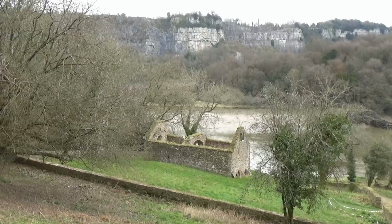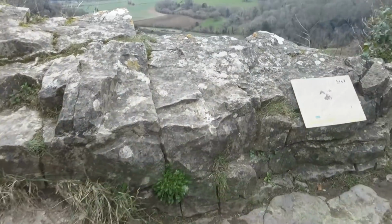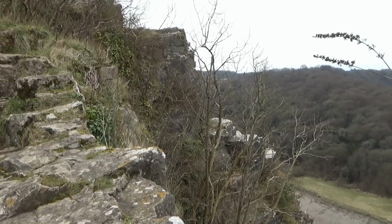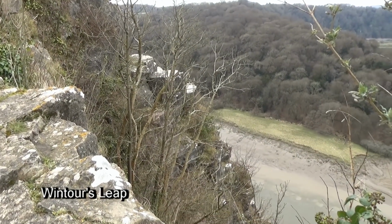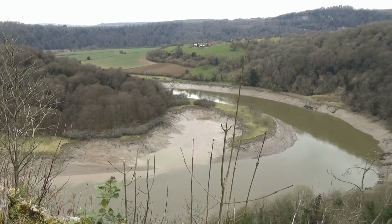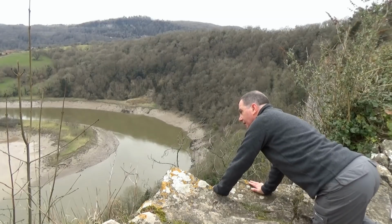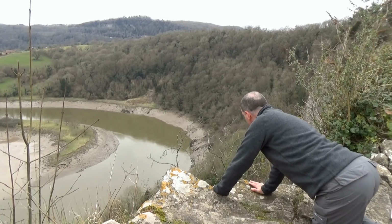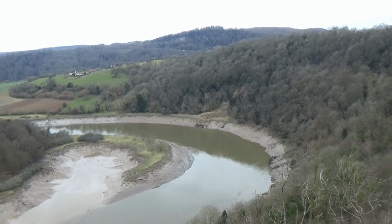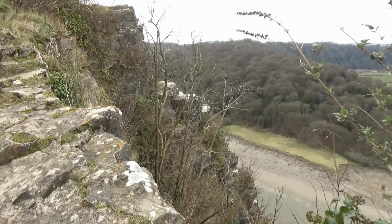From the church, I climbed the hill to eventually reach the edge of Woodscroft, where I came to a short track that led to a most dramatic viewpoint. Wintour's Leap is named after Royalist Sir John Wintour, who, hotly pursued on his horse by parliamentary forces, according to local myth, survived a leap off the cliff, and landing safely in the Wye below, swam to safety in the nearby Chepstow Castle. In fact, Wintour did escape from the Roundheads by using the river nearby on 2 separate occasions, but from less spectacular positions at Lancaut and Sedbury.